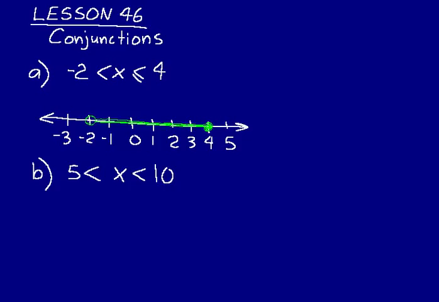Let's do another one. And remember, we always read these conjunctions starting from the x. Look at the x, read to the left. Look at the x, read to the right. So we'd say x greater than 5, x less than 10. That's the set of numbers that we'll be trying to describe by using a graph. And so let's go ahead and make our number line, or graph them. I'll just start with 4, 5, 6, and so on.